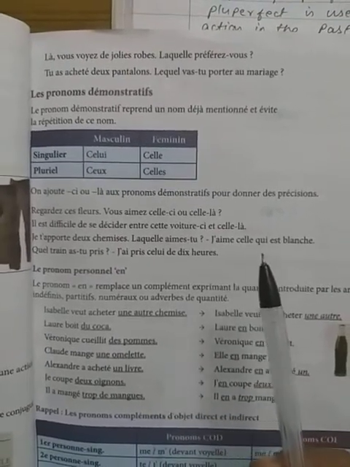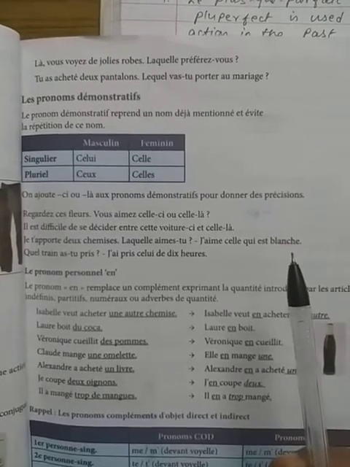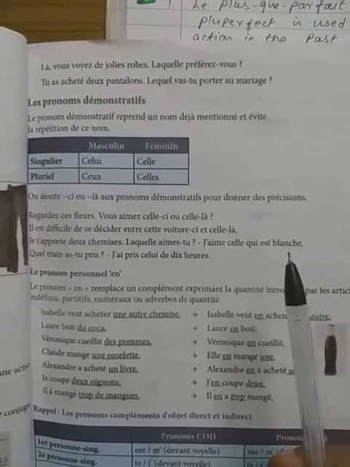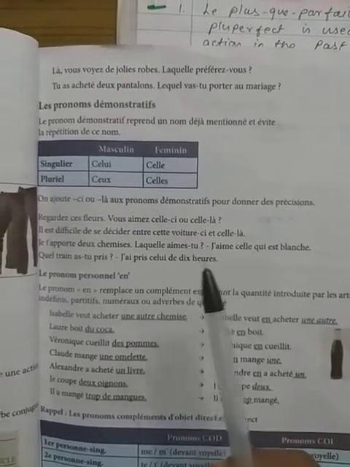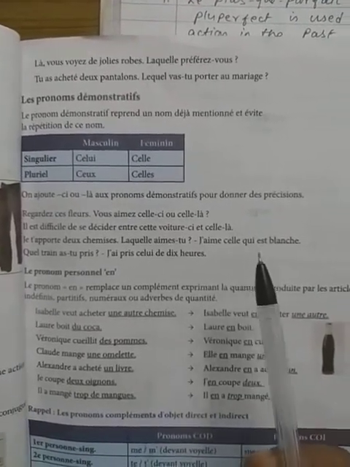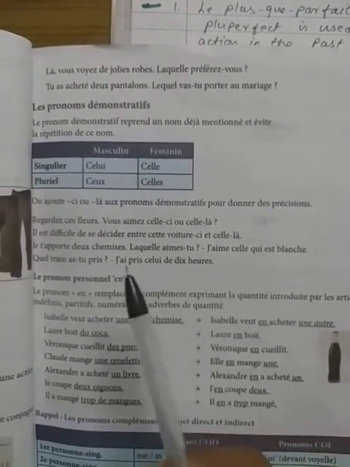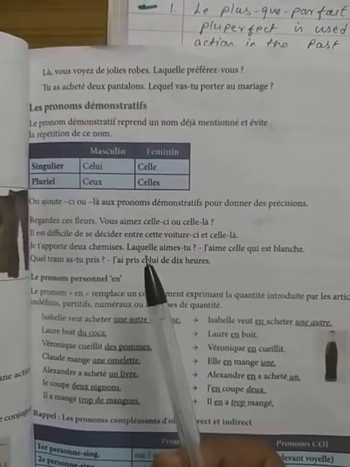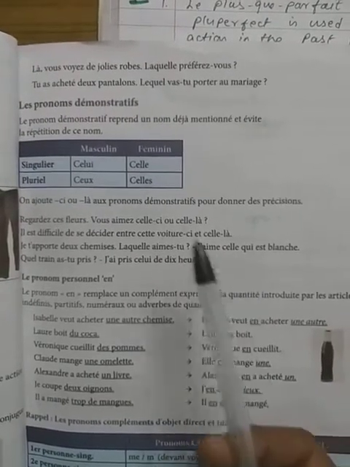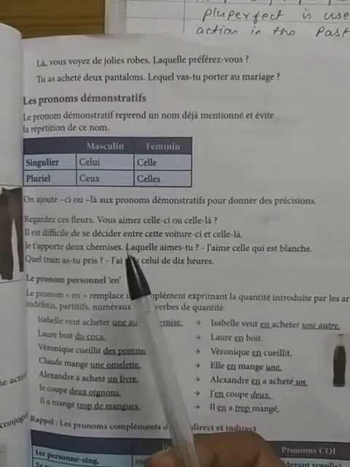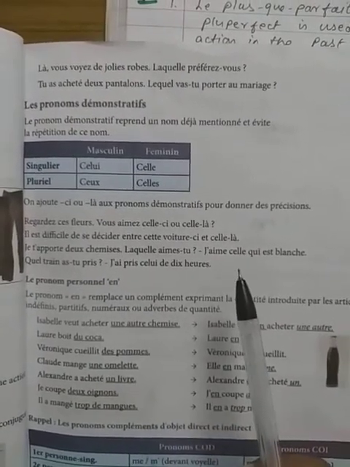Which one do you like? Sylvie, qui est blonde. I like the one in white. I like the white color. I like the white shirt. Like that, I use "celle", the one which is white. Just now I told you feminine, so use the interrogative pronoun laquelle and the demonstrative pronoun celle, because you are talking about the feminine noun, so use this feminine form.